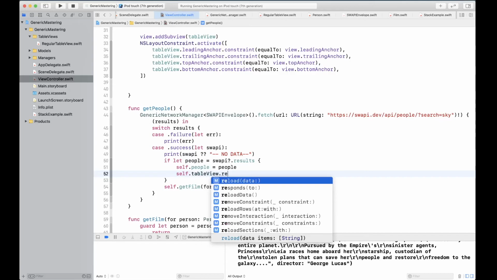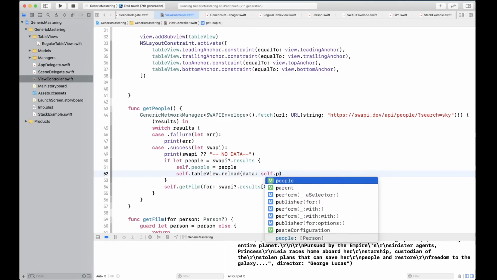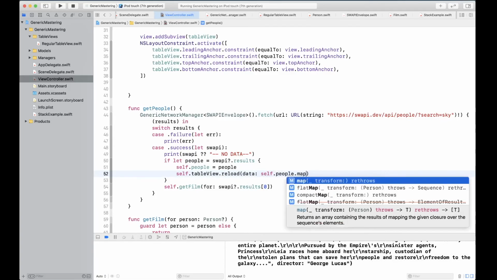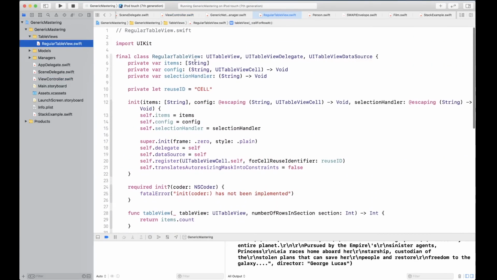So we're going to call our reload function, and we're going to provide self.people.map. The reason we are mapping this to name is because right now our table view only takes a string type. Items is basically a string type.